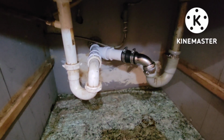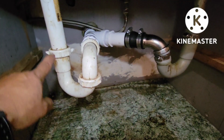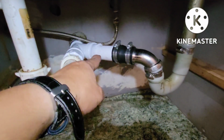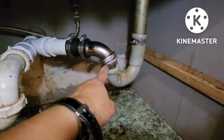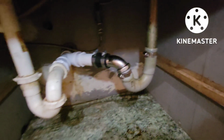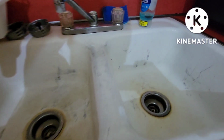Try not to do it all, so I put it back together. This is the old part, kind of cool. Yeah, this is the old part. Put all together. Let's try water.